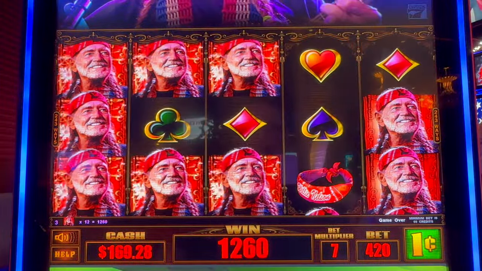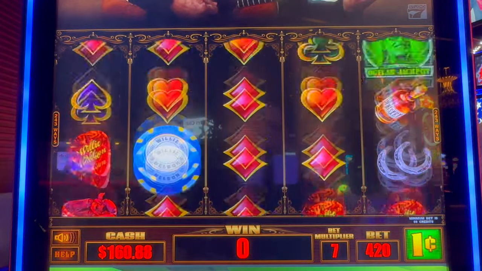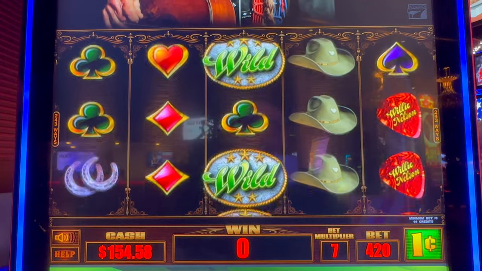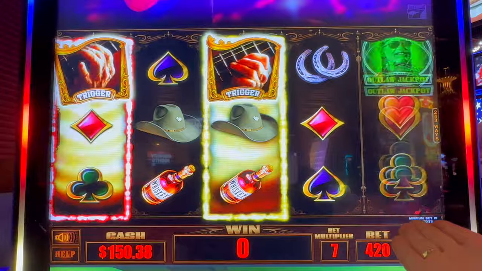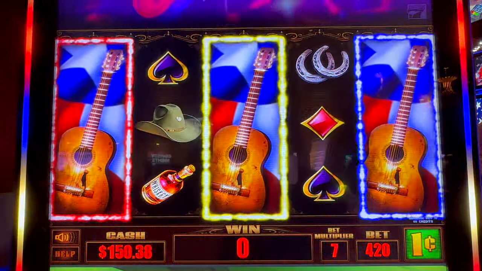Oh, there's a little bit of Willie. Look at that. Yeah, let's look at that, Willie. All right, 420 bets. Come on. Do it, do it. Palm in my hand. Do it. Stop it. We got it. We got you're it. In the money now.